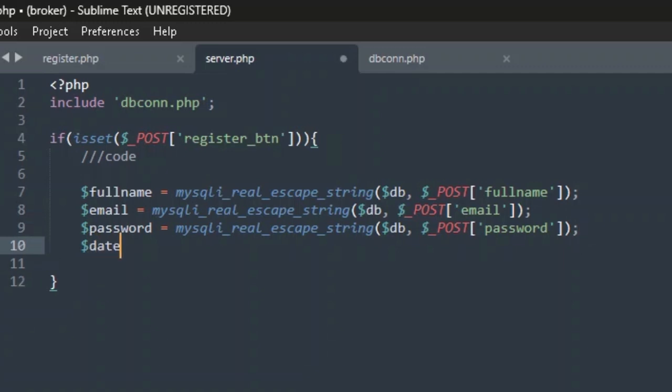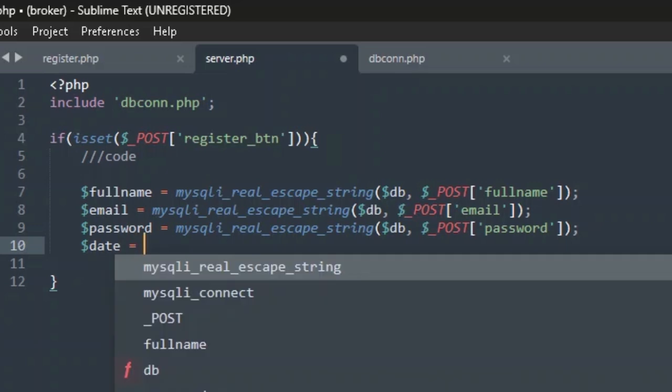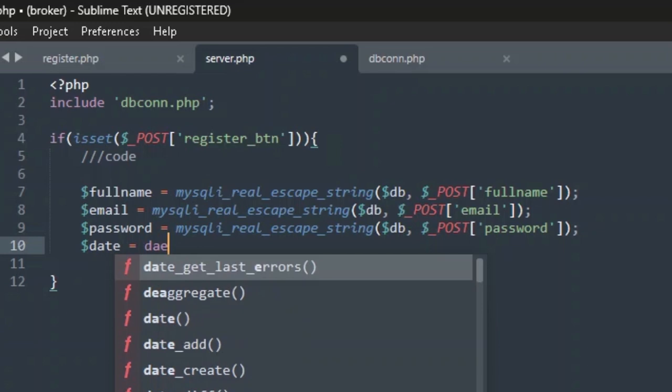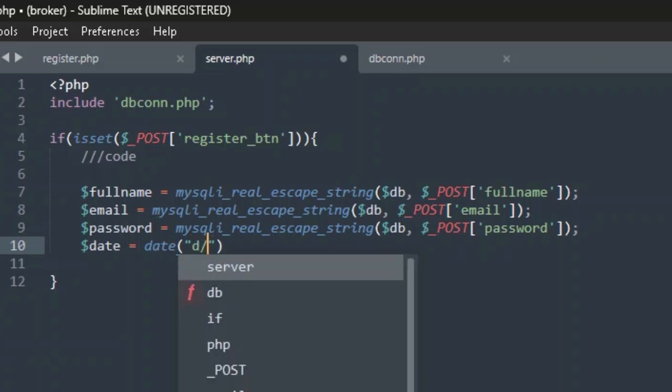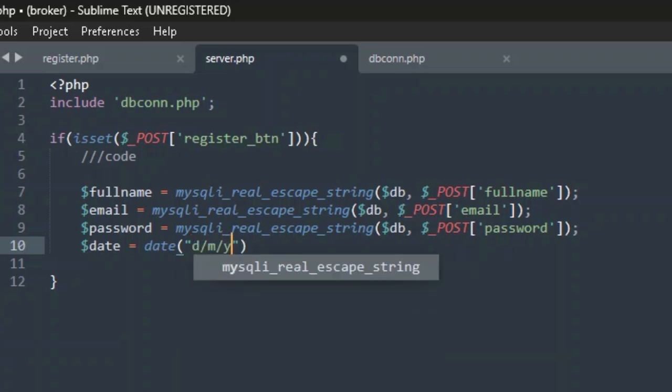We'll also create a variable to store the current date the account was created. So we'll say date is equals to date. We're using a date function to get the date. So let's say day, month, and year.